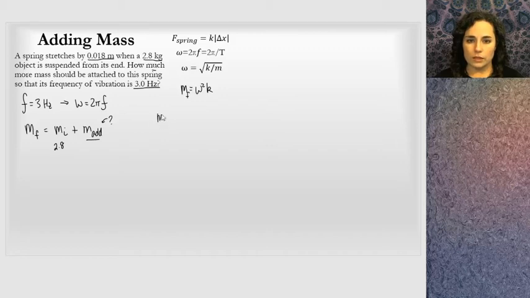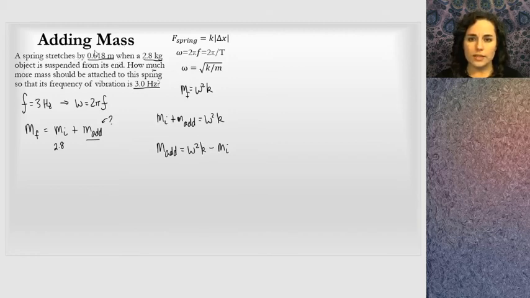I'm going to plug that in here. M initial plus m additional equals omega squared k. And so I'm solving for m additional. M additional is going to be omega squared k minus m initial. Okay, I know m initial. I don't know k though. K is a value that I am not given in the problem. Omega I'm okay with too, because I can just plug in 3 in here and that would give me an expression for omega. So I need to work on a value for k.